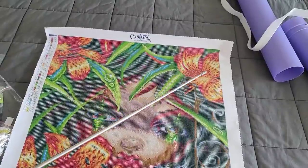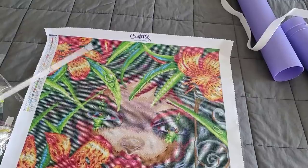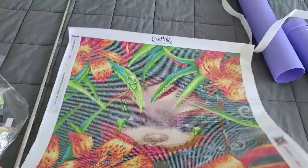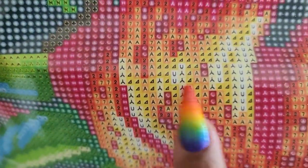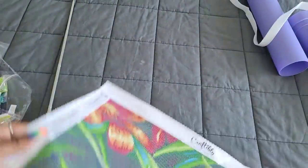I saw some half triangles up here. So here in the flower as an accent, we also have some here in this flower. Oh, it's in all the flowers. Gotta put down the pointer. I know y'all love that pointer. All right, so you see the little half triangles there? They're accenting the flowers. That is gonna look incredible when it's done. Oh my God, I love it. And they're in all the flowers.